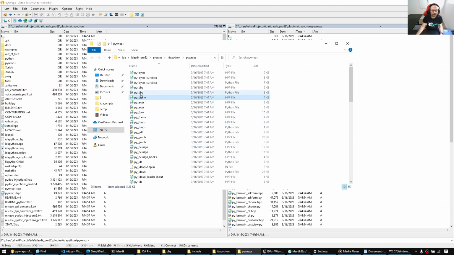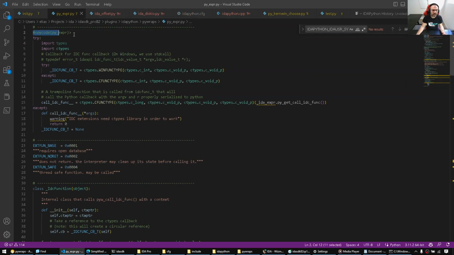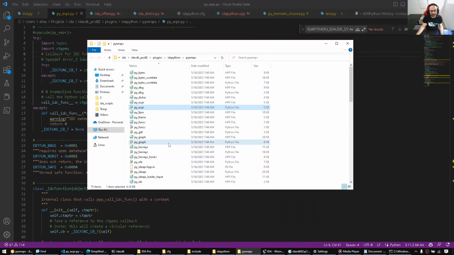So for example, let's say py expression is going to be injected inside IDA expression. Here we put some special markers picked up by the build script and whatnot to help us inject some handwritten code into the SWIG generated files. So in the py wraps is where the manual intervention takes place, and we have a chance to either slightly modify an existing API or completely re-expose an API in a higher level, cleaner, more Pythonic way.